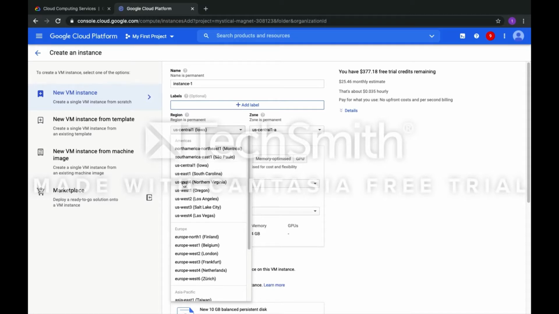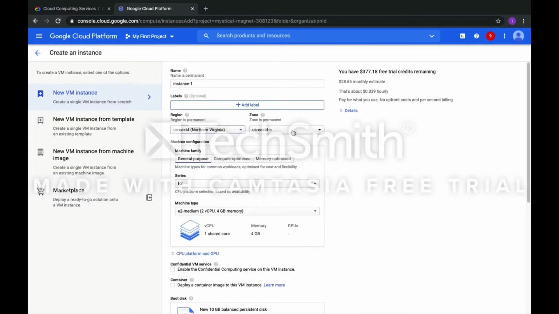If you normally run for United States releases, then you're going to want to click Northern Virginia. The reason being, a lot of Shopify servers are located in Virginia as well, so this will place your server physically closer to the Shopify servers. For the zone, it doesn't really matter. You can just leave it at US East 4C.